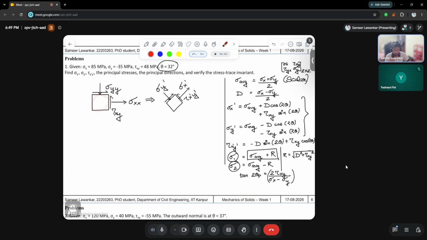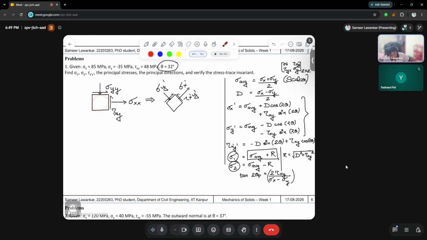Okay, there can be several instances in which sigma x in a particular orientation can be positive, but at some other orientation it can go to negative. That is the main essence which we are trying to understand from this weekly session. You need to understand what is happening inside. Basically, rotation of a particular plane leads to the stresses acting to go from compression to tension also.